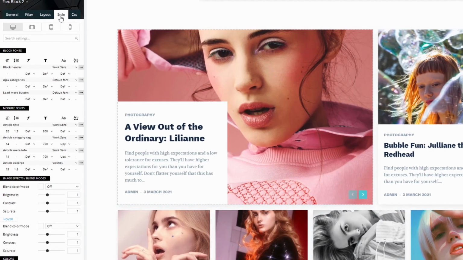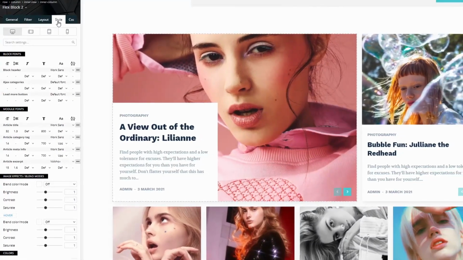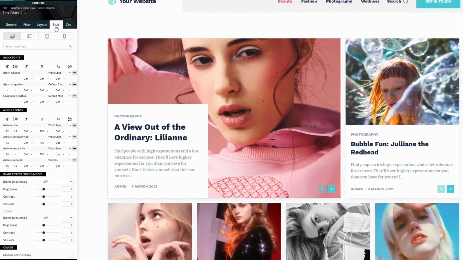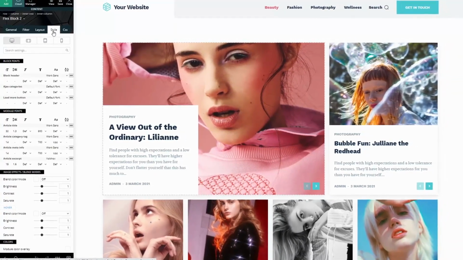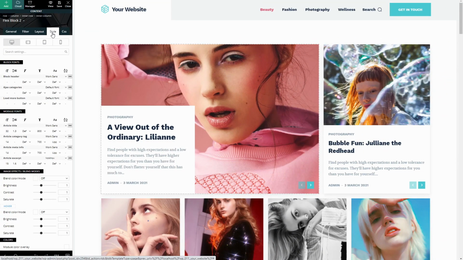From the font settings area, you can see a couple of icons aligned in a row from left to right, and also how each row tells you exactly what it affects: article title, article category, tag, and so forth. So adjusting the settings to one applies it only for that one row.